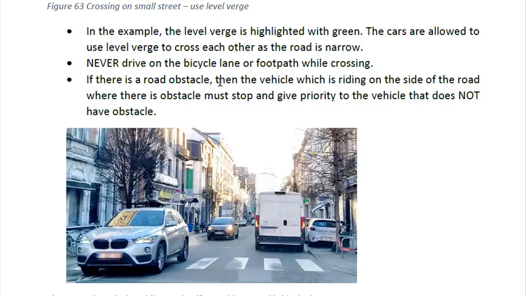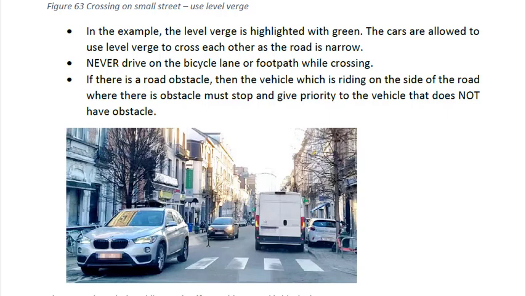And if there is an obstacle in your direction, like you're driving in this direction, and then you see this van which has stopped, and it's an obstacle for you. So what you do is you allow the traffic from the opposite direction to first pass, and you only move ahead when the other side of the road becomes empty. Why? Because when you continue straight, you will actually leave your part of the road and enter their part of the road.